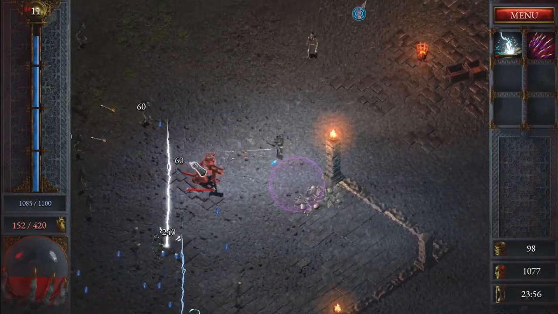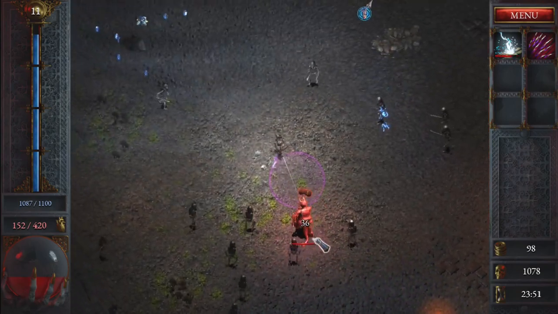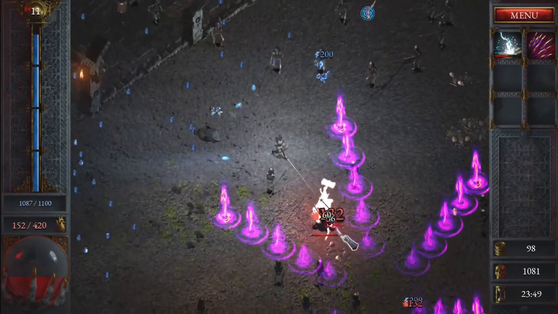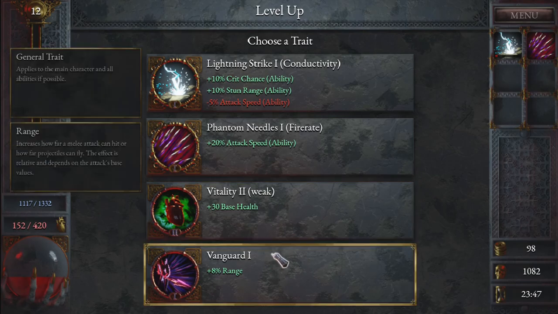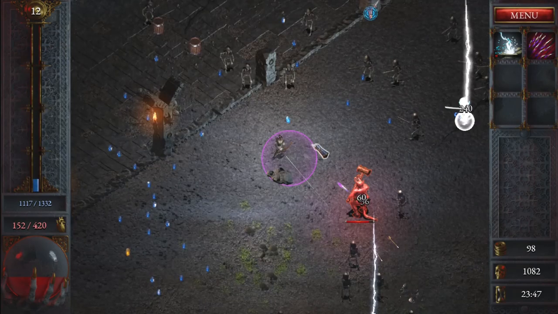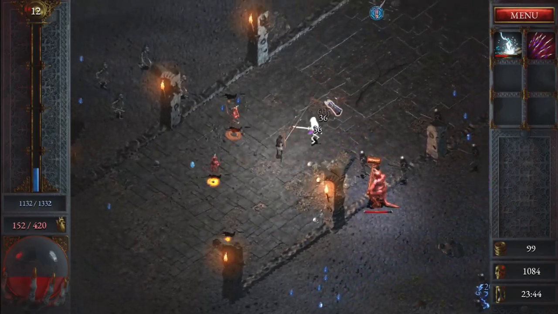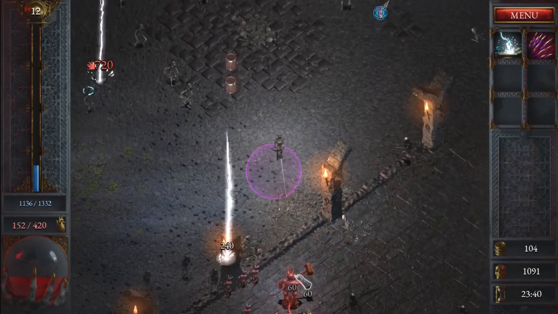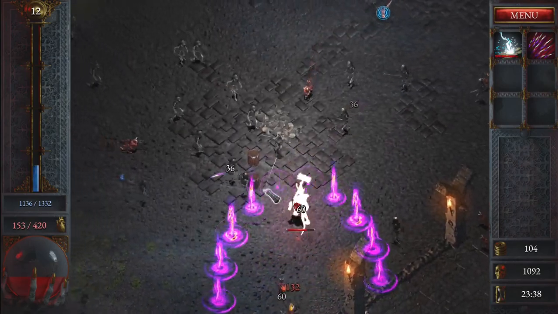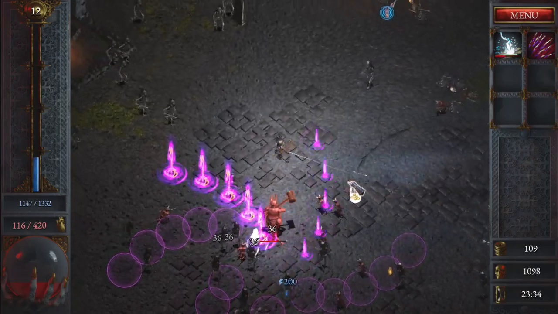And here comes the Imp Chieftain. So he's got a few cool attacks. He's got that semicircle when he smashes. He's got the straight spokes. And then he also has, like, twisty spokes. Let's get more attack speed on our Phantom Needles. Oof, I need heals. I badly need heals.